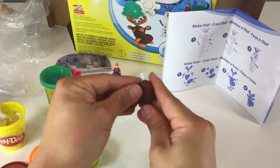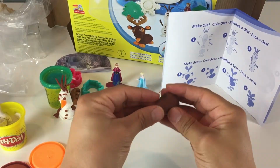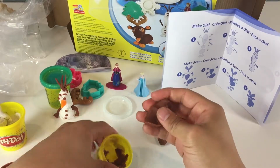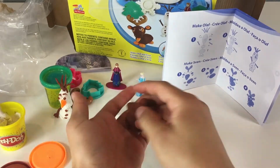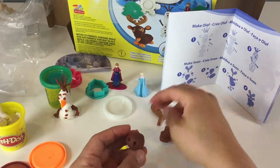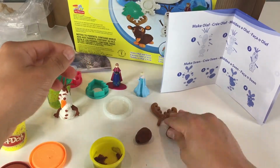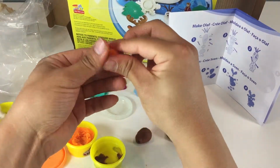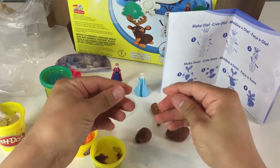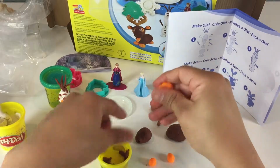So what we have to do for Sven is actually make a bigger piece of Play-Doh, because Sven is bigger than Olaf. If you have some more brown Play-Doh, you can make a gigantic Sven and just sit on him. Of course, that would make the Play-Doh kind of smush in there, but however big you want to make Sven, go ahead and do whatever you want. We're just showing you here how to make Sven as it is on the box.